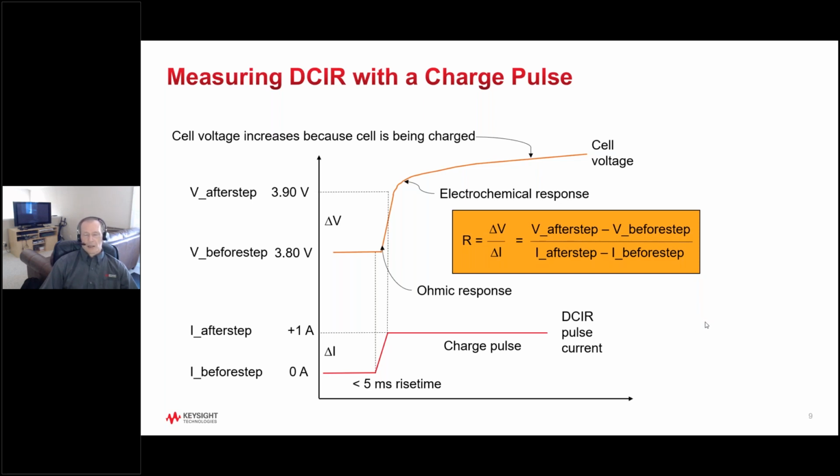But think about it: you do have to have measurement equipment that's capable of doing this kind of pulsing and also making the measurements. As I said, you have to have everything aligned to get good data. You have to have sufficiently good accuracy in the voltage and current measurement, otherwise you're just going to get garbage data.